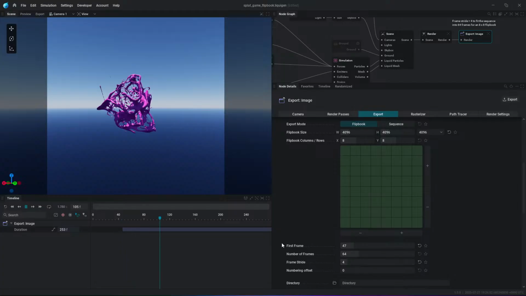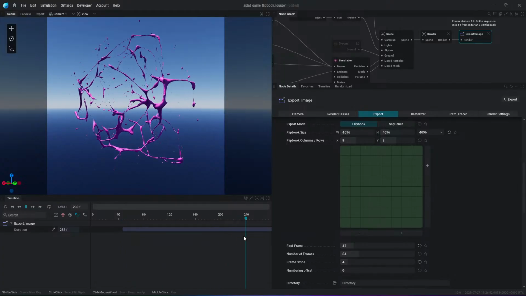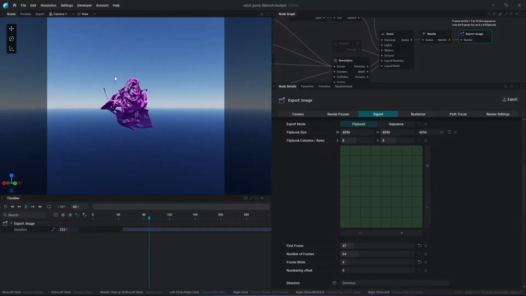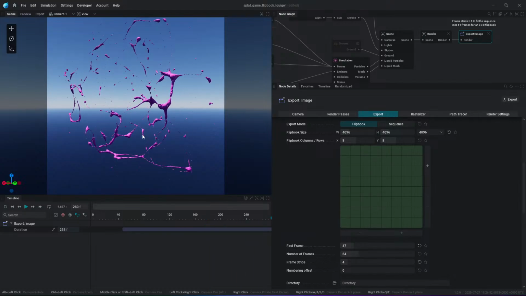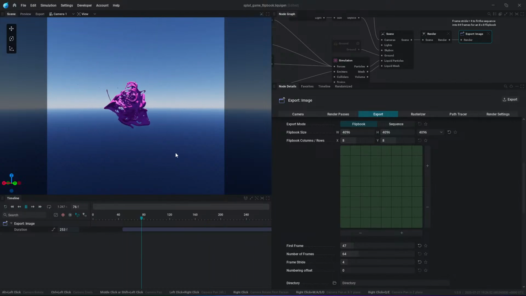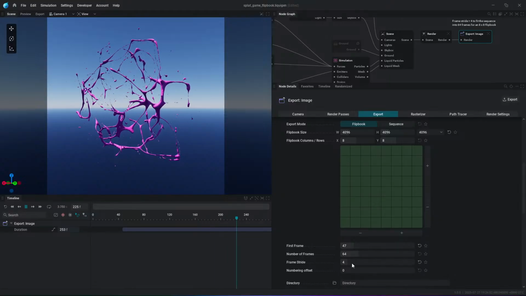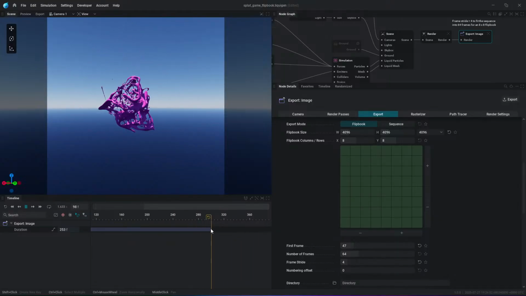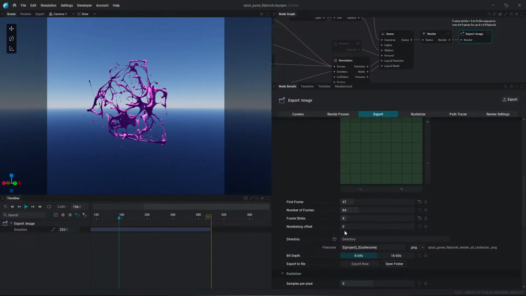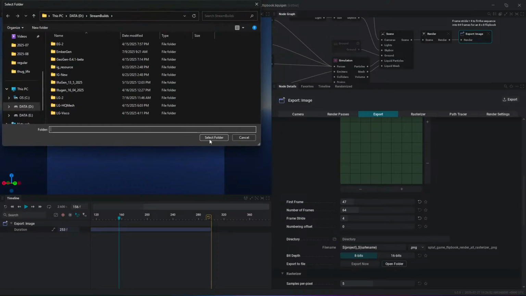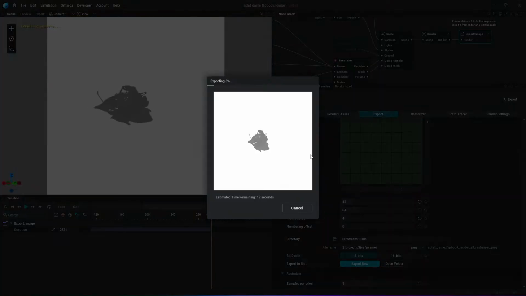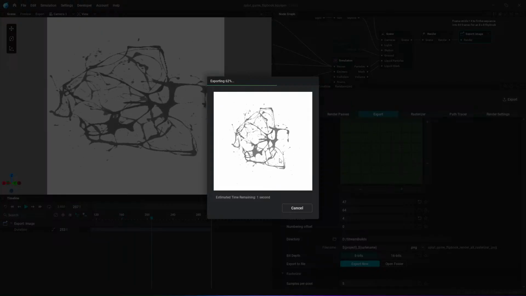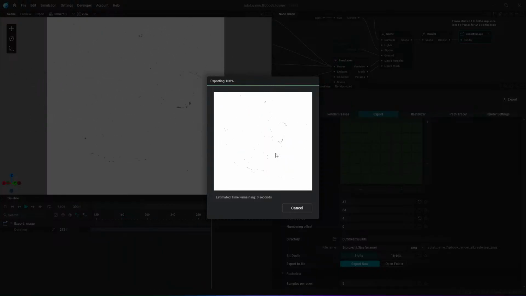And then a frame stride means how many frames are we going to skip. And so this is like a slow motion sim to give us a lot of cool erosion and stuff of the liquid over time with the particle life. And so we have it end here. And so this right here is enough. Let's set my directory. I'll just select stream builds, and then I'm going to export. So this right here is going to go ahead and export all of my different passes.